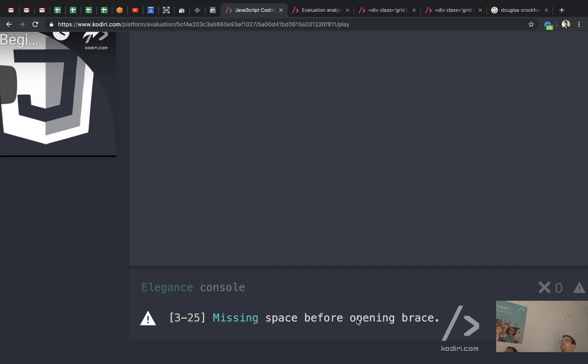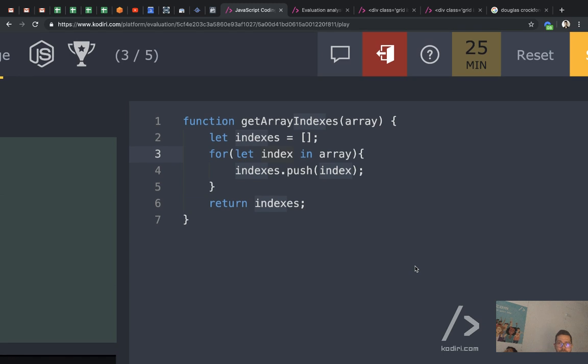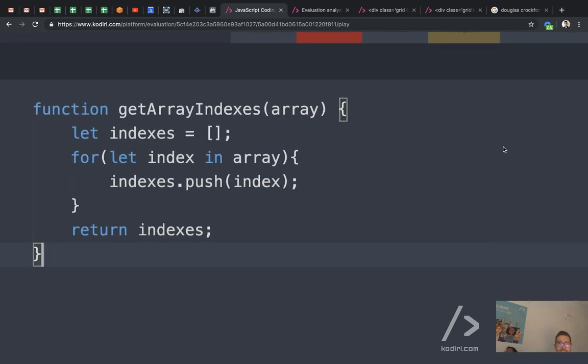So let's review what's going on. The very first time you solve a problem, you are likely to get warnings. That's fine, no problem at all. But before moving to the next question, I strongly recommend you spend a minute trying to see what's going on, right? Why did we get a warning, missing space before opening brace on line number 3? Can anyone see? Correct. That's correct.